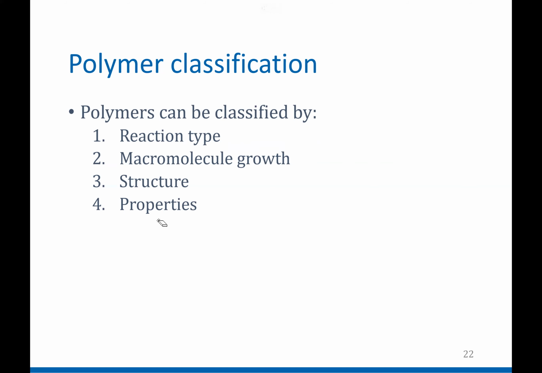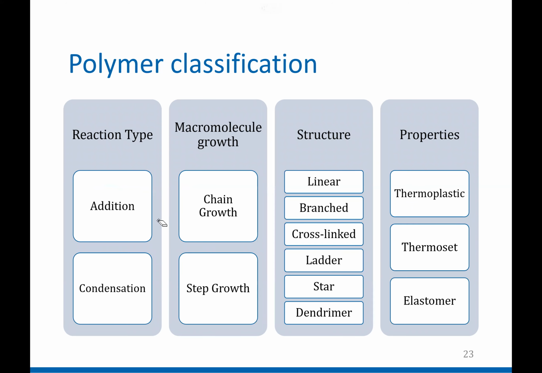You can look at how they react, how the molecules grow, macromolecule meaning the big molecule. You can classify them by their structure or their chemical properties. So I have a pretty intimidating looking slide here, but it's really not that hard. You do not have to memorize this, don't worry, but we are going to look at some of these things in the remainder of this unit.